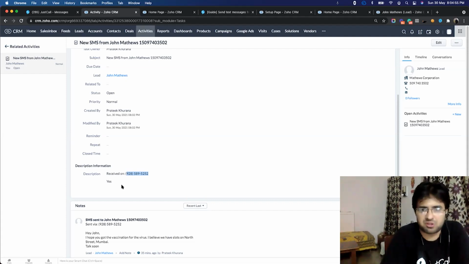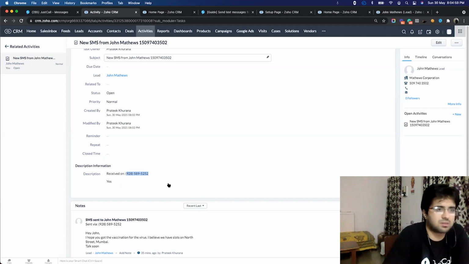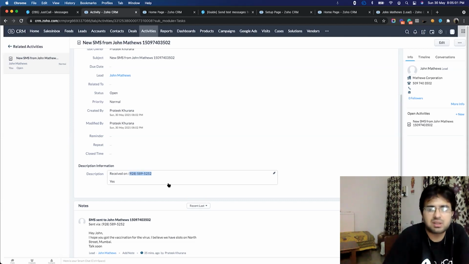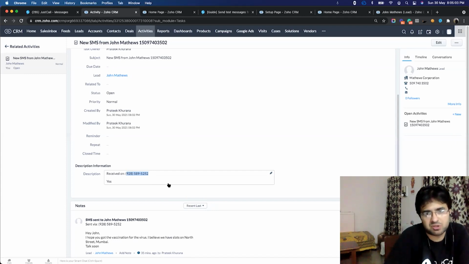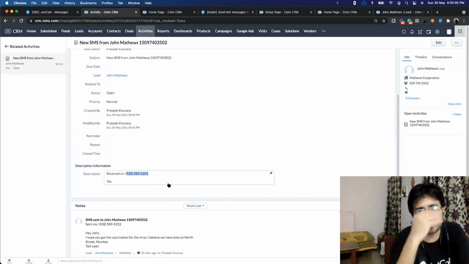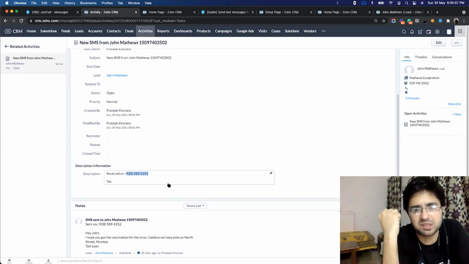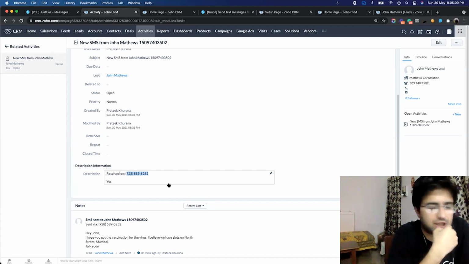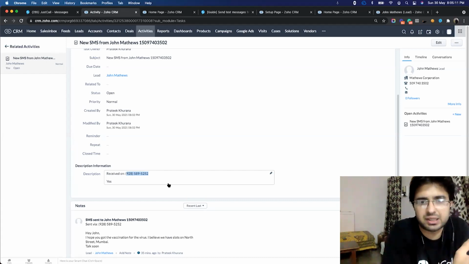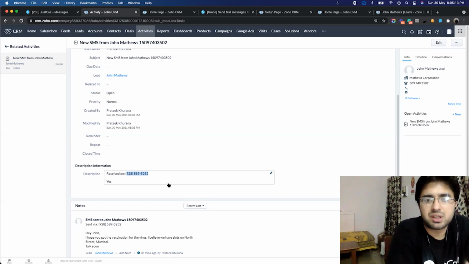There's one more thing we can do. We are exploring that possibility. We have enabled this for a few of our customers. We also tag contacts as and when a text message arrives. So this is one of the possibilities. Obviously, it doesn't contain the actual contents of the text message, but it does allow you to get notified at least that you have received something. So you can take an action on that.